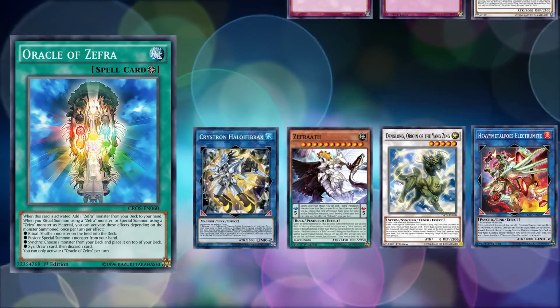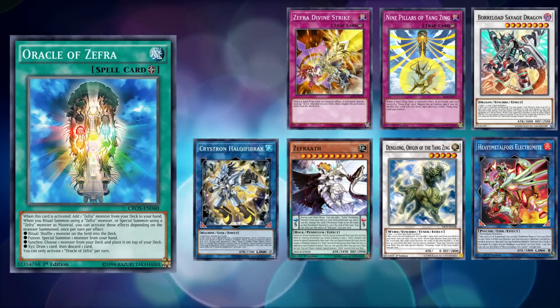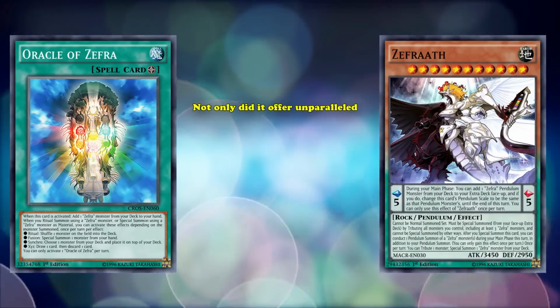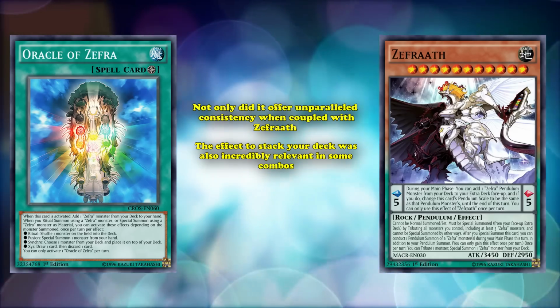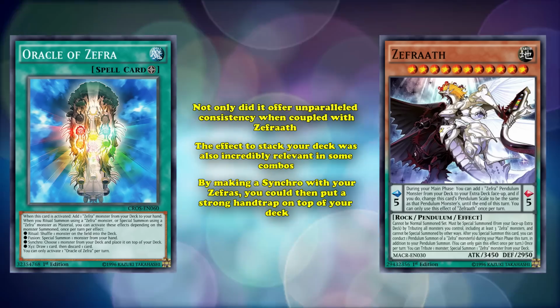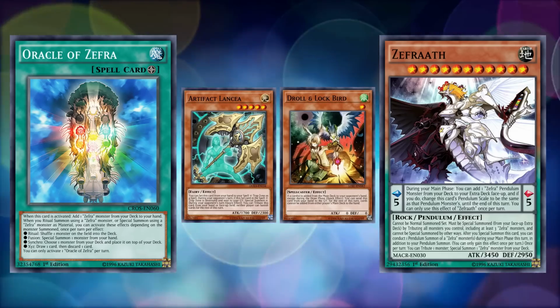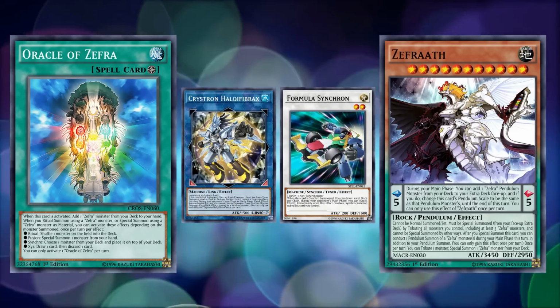But while an unbreakable board filled with negates may seem like a bare minimum expected out of a modern pendulum deck, the field spell allowed them to go even further beyond that. Not only did it offer unparalleled consistency when coupled with Zefrathuban, the effect to stack your deck was also incredibly relevant in some combos. By making a synchro with your Zefras, you could then put a strong hand trap on top of your deck, such as Artifact Lancea or Drone Lockbird. You could then draw into it with either the field's Xyz effect or by tagging out your Halq Fibrax into Formula Synchron during your opponent's turn.